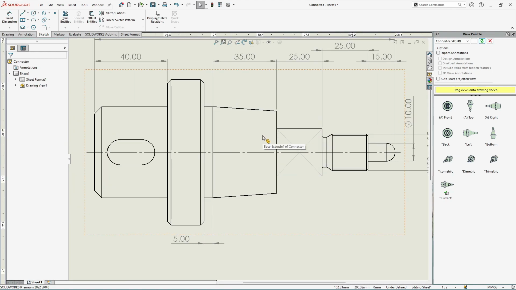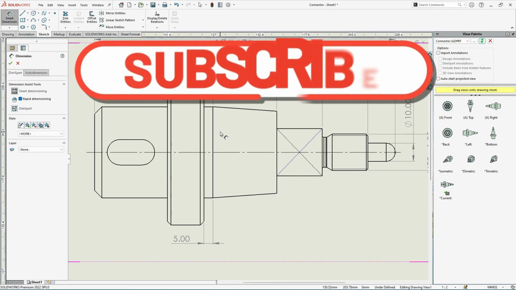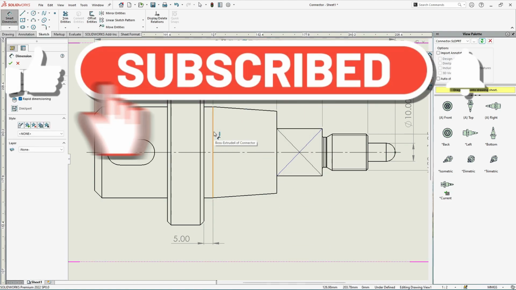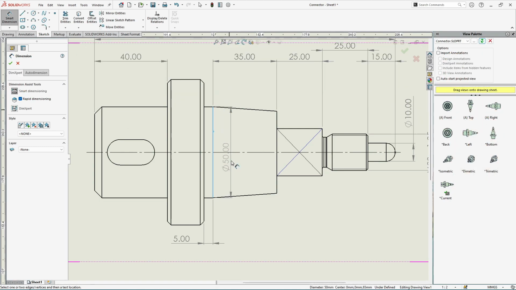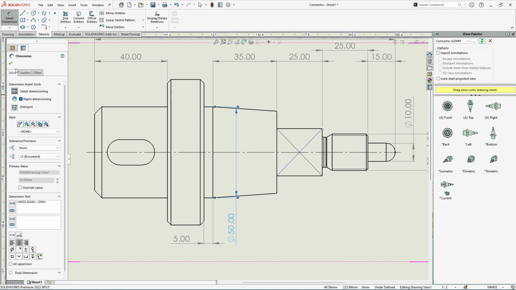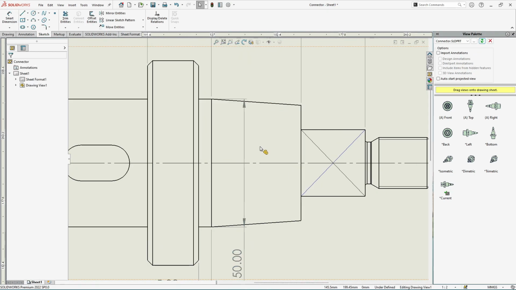Now going on forward, here we have a conus section. So let us describe the dimensions for this. In this case I would like to consider this diameter. So here we have this diameter, so let's place it over here, and here we have an angle.